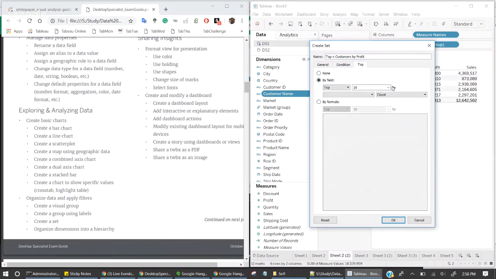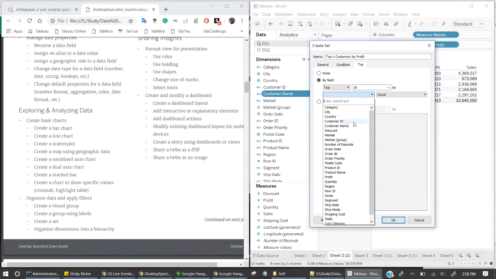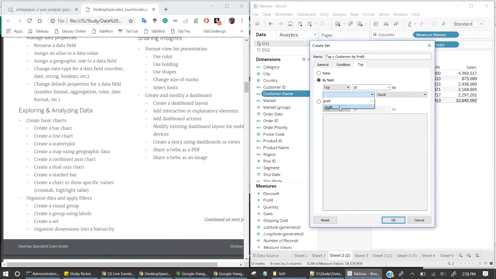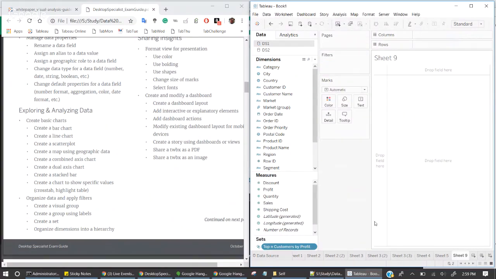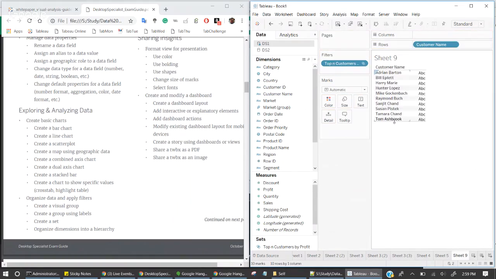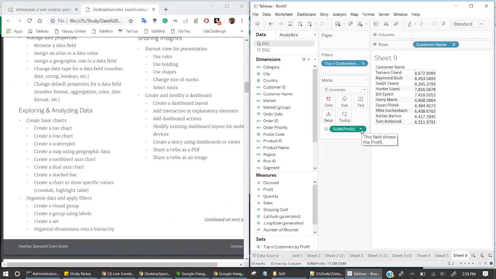Here I'm going to show top 10 customers who contributed towards highest profit. When you create this, go to a new sheet, filter here, and bring in the customer name. It is going to show the top 10 customers by profit and how much profit they have made. This is how we have to use this set.